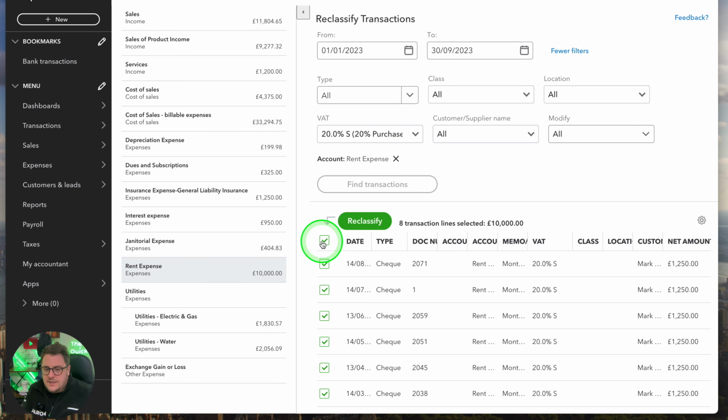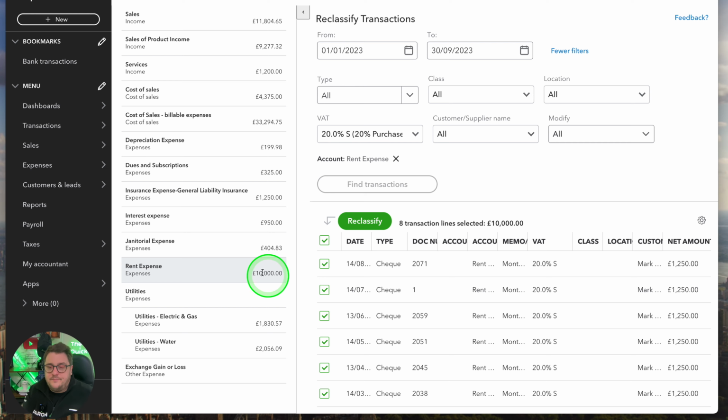Now, if I click on the reclassify button here, there's 8 transactions. So 8 transactions isn't the biggest problem in the world to go through and change. But what about if there's 80 transactions or 800 transactions? That's a much bigger problem. And you may have to then go through and look at the way that you actually tell HMRC about these changes. You may have to go through a different procedure, but ultimately you need to make sure QuickBooks is right. And to make QuickBooks right, you need to change those from 20% to exempt.